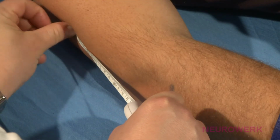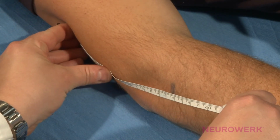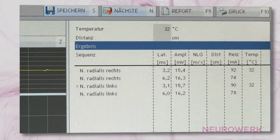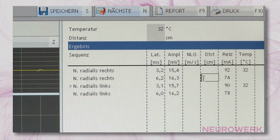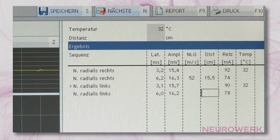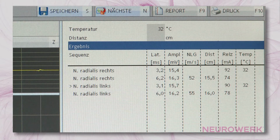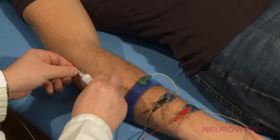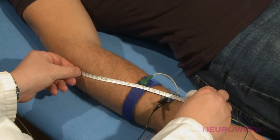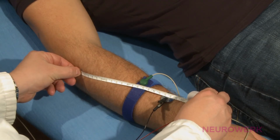The nerve conduction velocity is calculated by measuring the stimulation distances between the distal and proximal stimulation and entering the results in the table. In regard to the evaluation of the distal motor latency, the distance between distal stimulation and the reference electrode is also important.